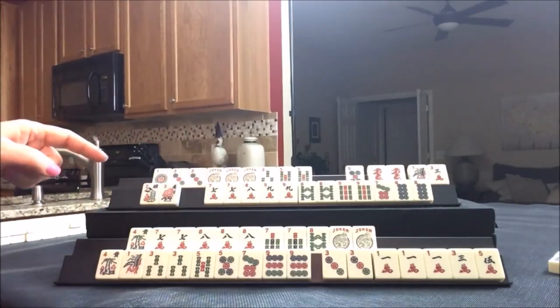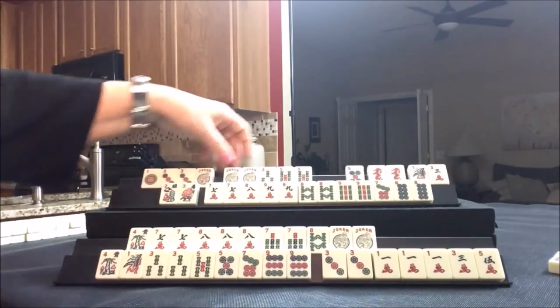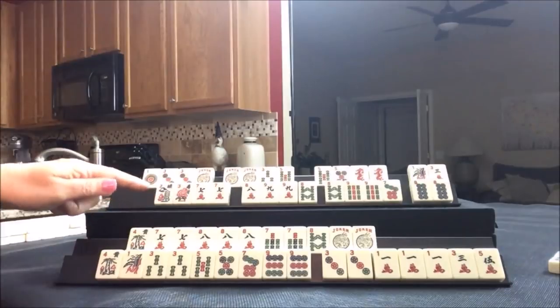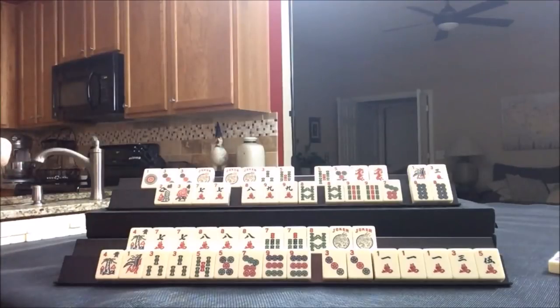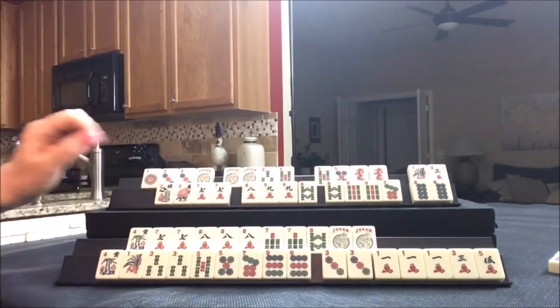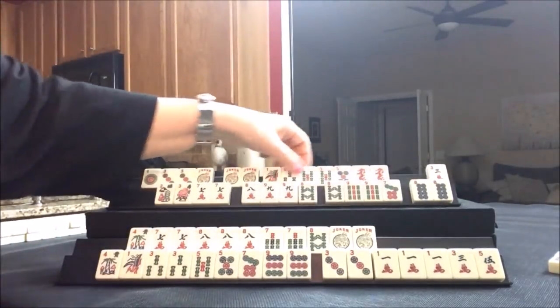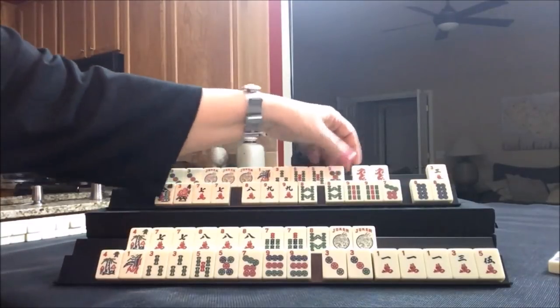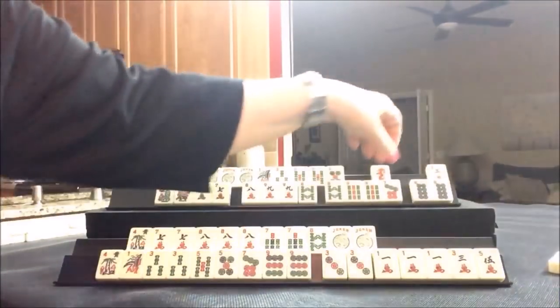Let's see here. Let's see, where are we at? I think I have to discard. Do I have too many tiles? 1, 2, 3, 4, 5, 6, 7. 7 times 4 is 28. I need to discard. Okay, let's see here. Oh boy. 1, 3, 5. 1, 3, 3, 5. I'm thinking we should go ahead and get rid of the red dragon. Let's get rid of the red dragon.